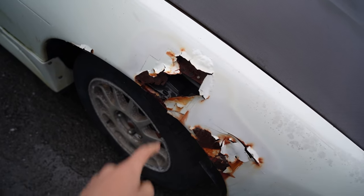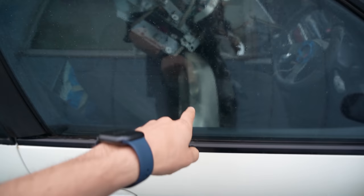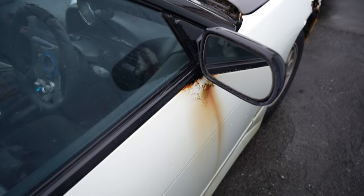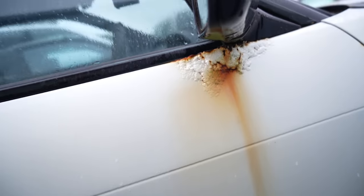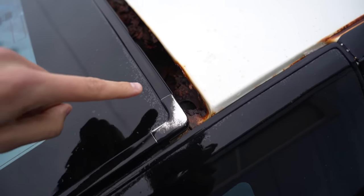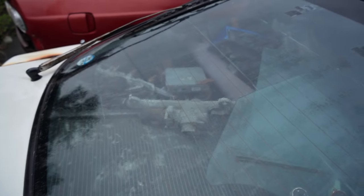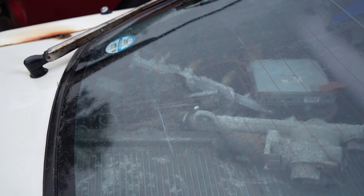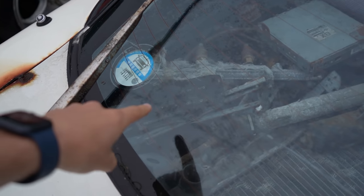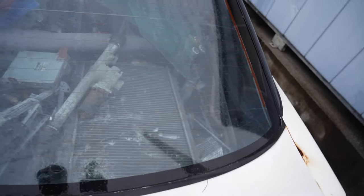Jeez, just rust through the fender like that is so crazy. There's an R33 Skyline headlight in there. See a whole bunch of rust under the mirror in there. The whole thing's coming apart. It's so mind-blowing to me to see this kind of stuff. Look at all the rust that's fallen on the glass in there. Once again, just that hinge section there, and it's just gone. There's an ECU in there, some fuel injectors. Yo, a digital S13 center cluster. There's a rear hiko. R33 four-door tail lamps. There's so many parts in this.